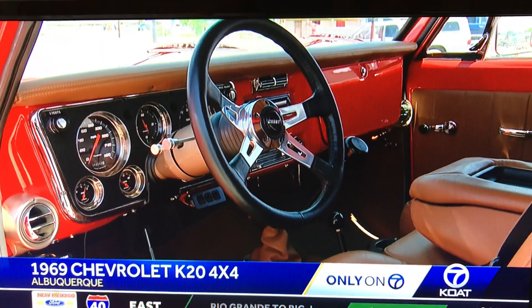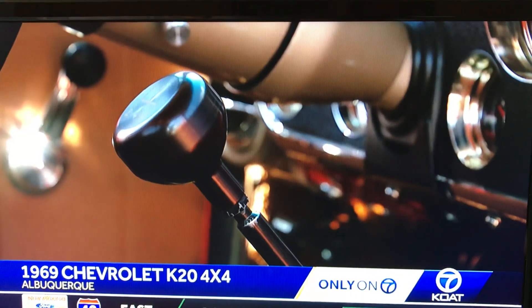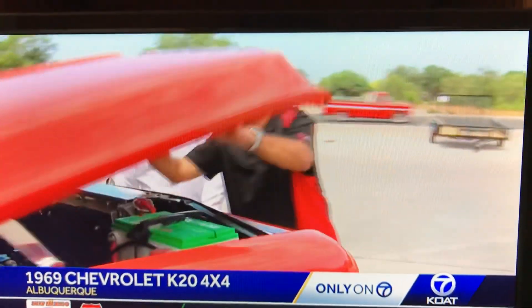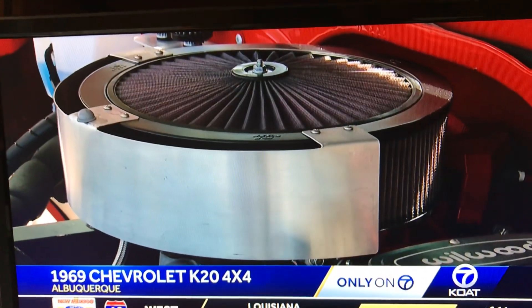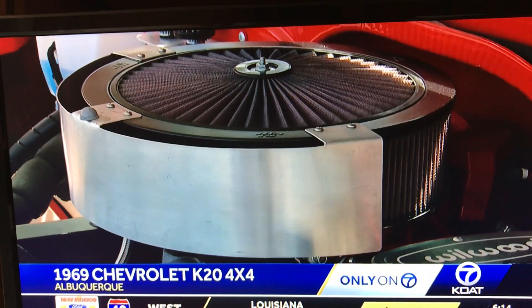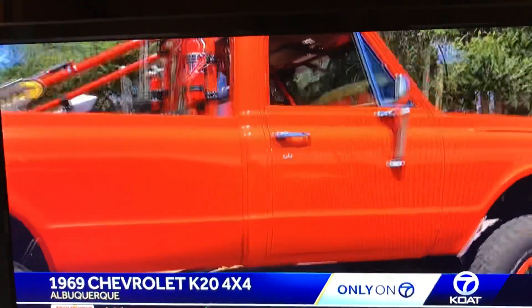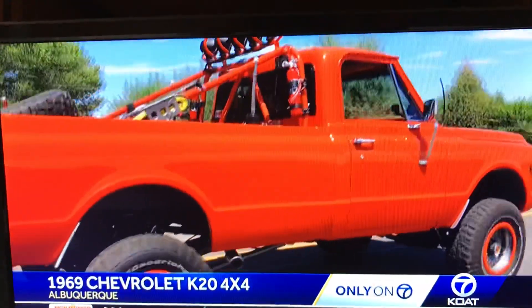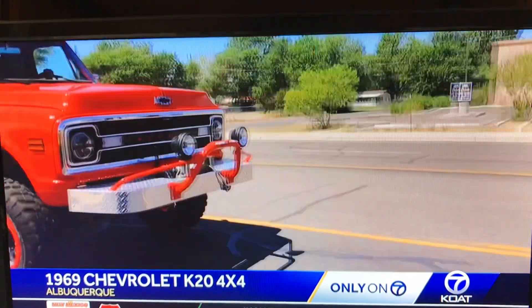But there is some beauty with this beast. The interior is modern and comfortable — it even has A/C. The truck was originally built with a 350, and Mark upgraded to a 383 stroker with about 440 horsepower. He says it's easy to get behind the wheel and forget about the $32,000 he spent building this truck. Shifting gears and getting these big tires rolling takes him right back to being 20 years old, and you can't put a price tag on that.